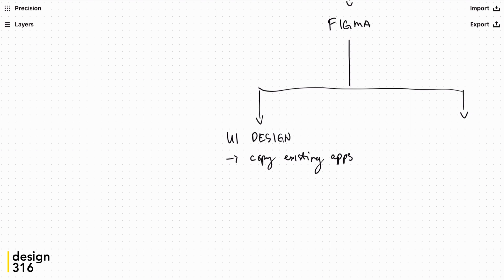Gayahin mo yung UI nila everyday, like Gmail, Spotify, banking apps, eBay, or whatever you can think of. Learn how they design their UIs, color combinations, fonts, and usage of elements until you get to that point na kaya mo ding gumawa ng designs na of that same level.